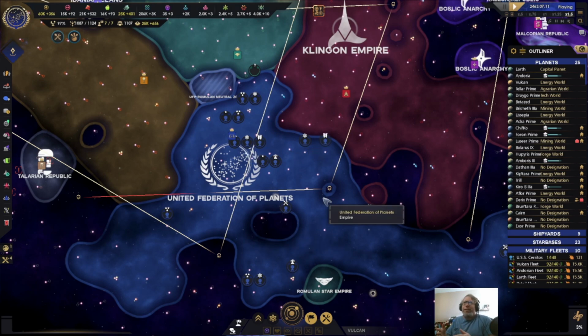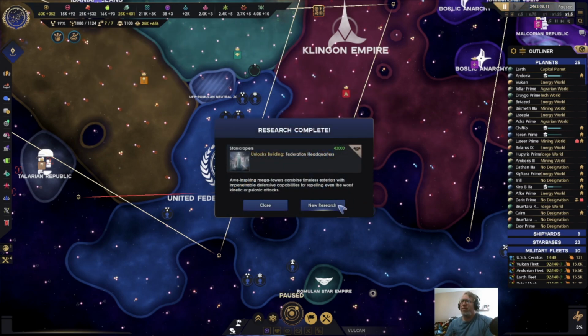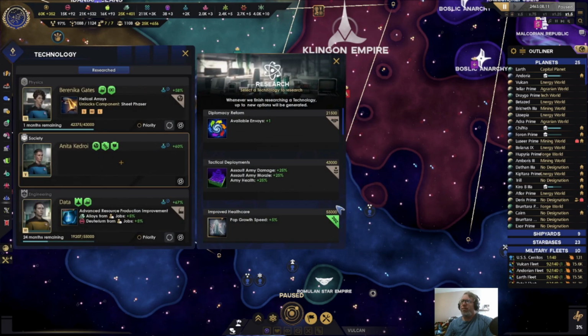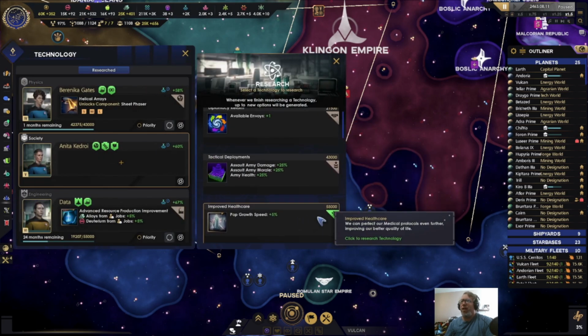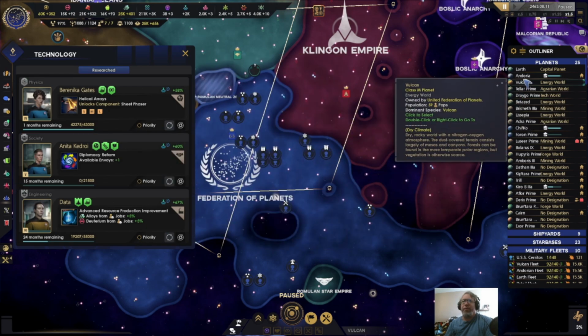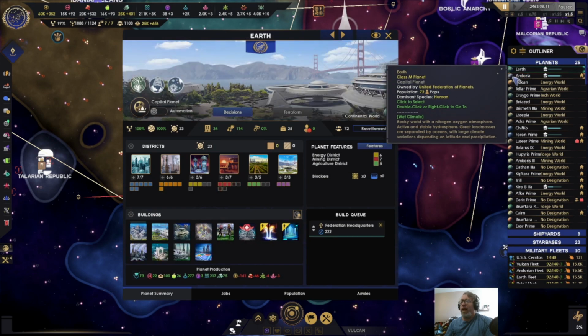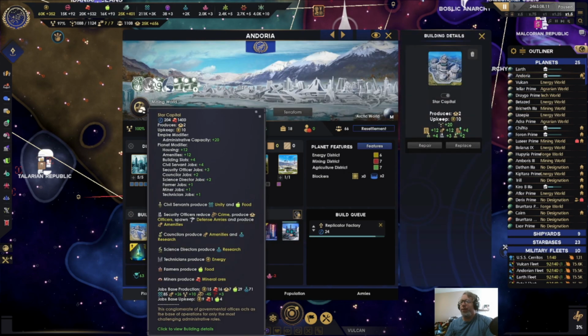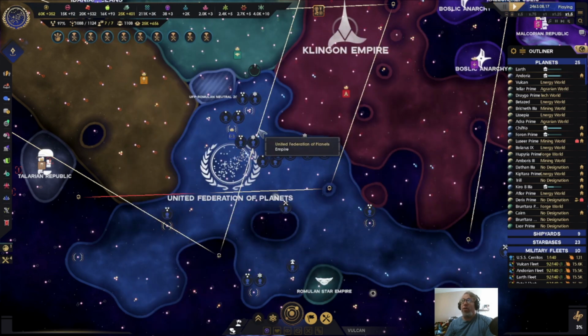Neat. Get to the science. Alright, do you want to focus? Oh, I don't know what science would be. Research modeled. Science or unity? New technology has passed testing protocols. Cheapest: pop growth speed, civic slots, assault armor. Well, this is the cheapest. I assume we can only have one. So we're putting that on Earth.